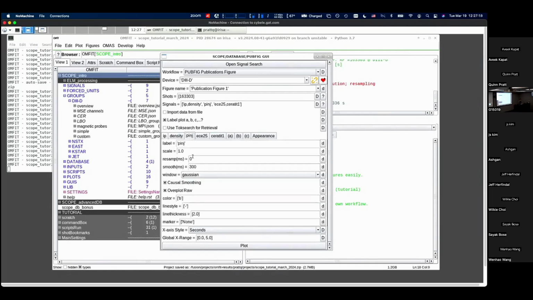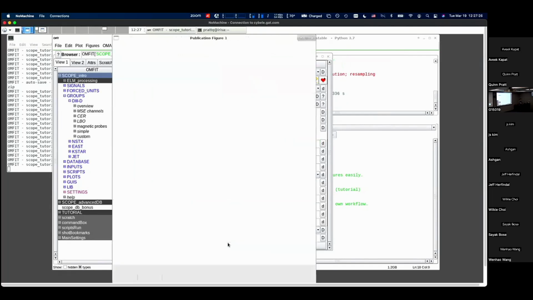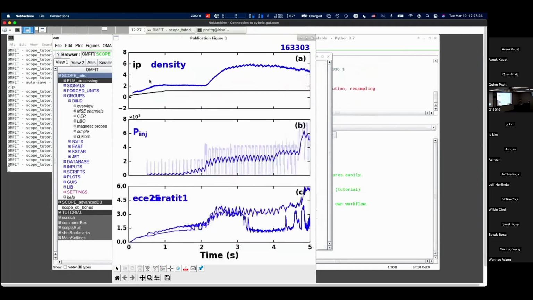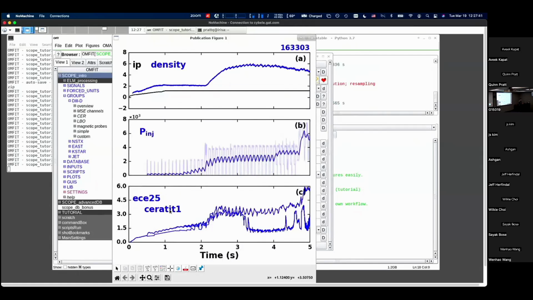so I didn't like that. And then also the labels here accept LaTeX. So if you wanted to do something like that, so that it actually shows up as PINJ, you can do that. Give it a second, because I asked for it to smooth out PINJ for me. So see, now it made it look like that. You can change the labels to whatever you want. So for this EC25, you could do T sub E and what have you.